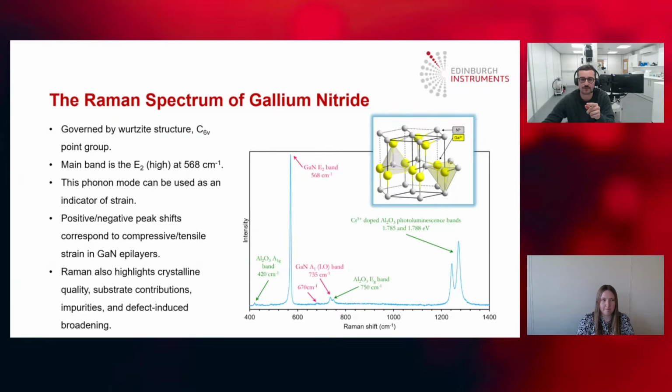In this Raman spectrum, we also see substrate contributions from the underlying sapphire. So it's kind of analogous to having an impurity, but on the underlying substrate, since this is just an epitaxial layer. And obviously, as with all the other examples, if the wafer was low quality, we'd be able to see defect-induced broadening, all that.